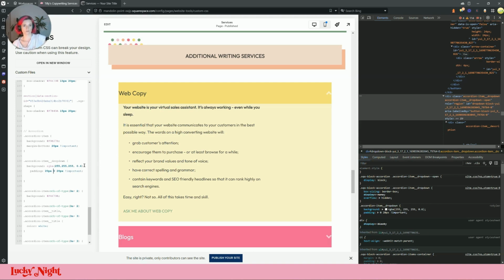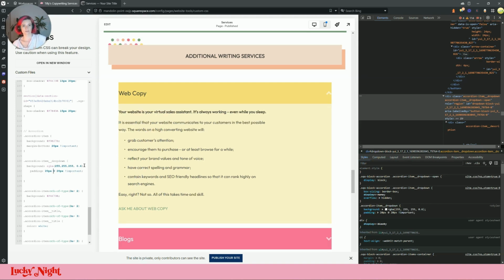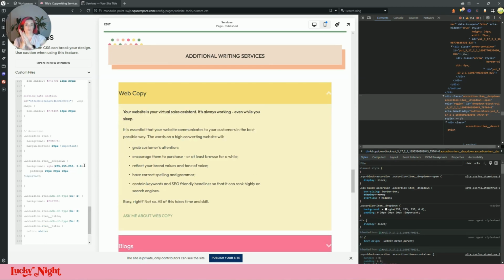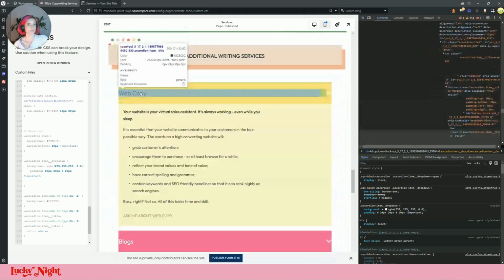So, yeah, 20 pixels and then 20 pixels. So that'll be top, right, and then bottom is 0, and then left is 20 pixels. So just to show you that again, if I took that off, it would add extra padding at the bottom, which I don't want. And the order that it goes when you're doing the CSS is top, right, bottom, left. But you can always look it up because I have to 100 times.